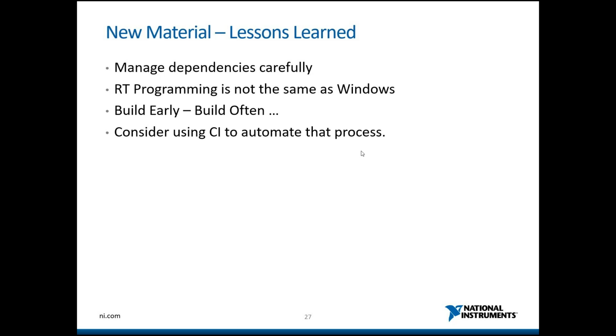And then if you're going to build early and build often, if it's a manual step that you repeat all the time, you should try to automate it. Continuous integration seems to be all the rage right now. If you can figure out how to work that into a continuous integration process so that every time you check it in, or nightly or weekly or monthly or whatever, it builds it for you and tests it, that's really awesome because then you don't have to remember to do it.